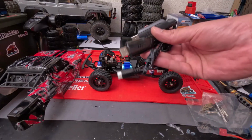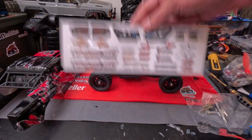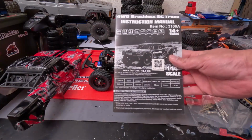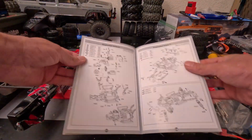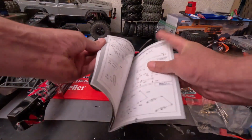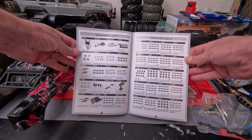and two chargers. Comes with a sticker sheet, some of these I'll probably put on, some of them I won't, and a standard HBX manual. Gives you exploded views as well as part list for replacements.